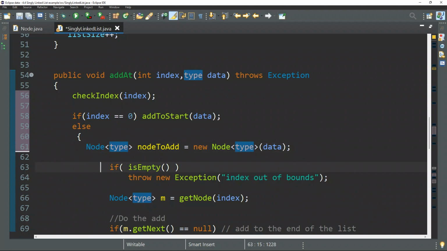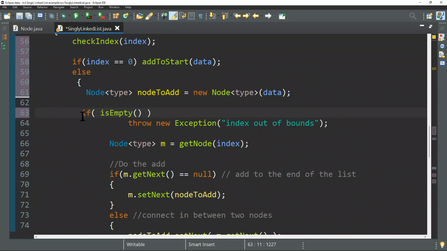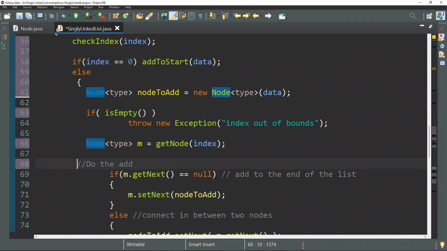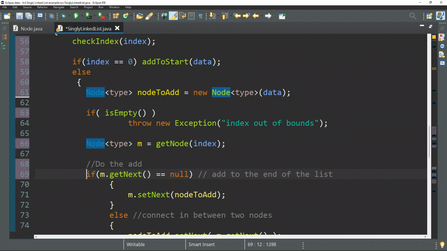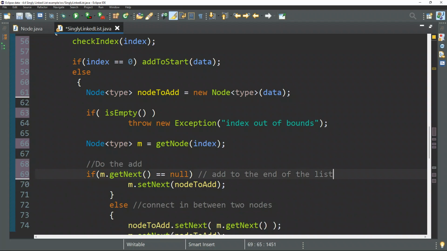Here we'll go through here. We shouldn't have to deal with this right now if the list is empty, but getting index is fine. This will validate and throw any errors as well. Do the add. So if we're at the end of the list, I'm just going to take these brackets out to shorten the code some now.